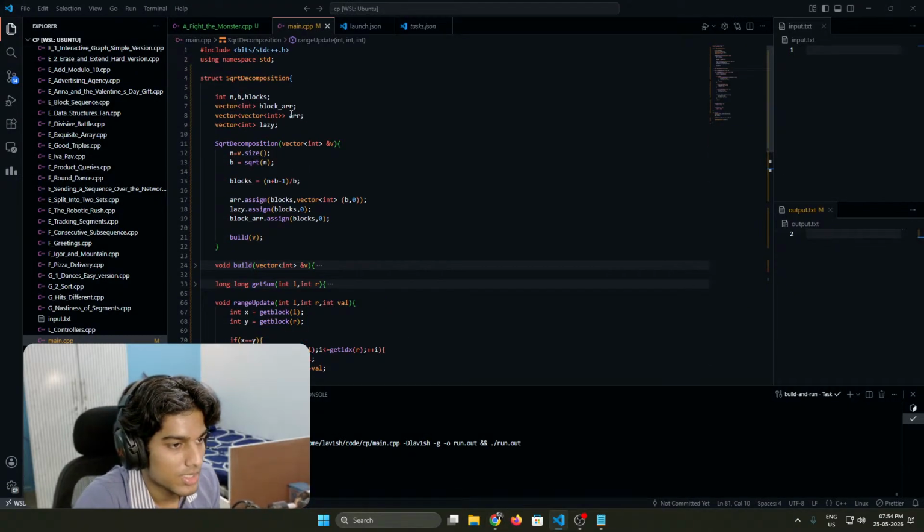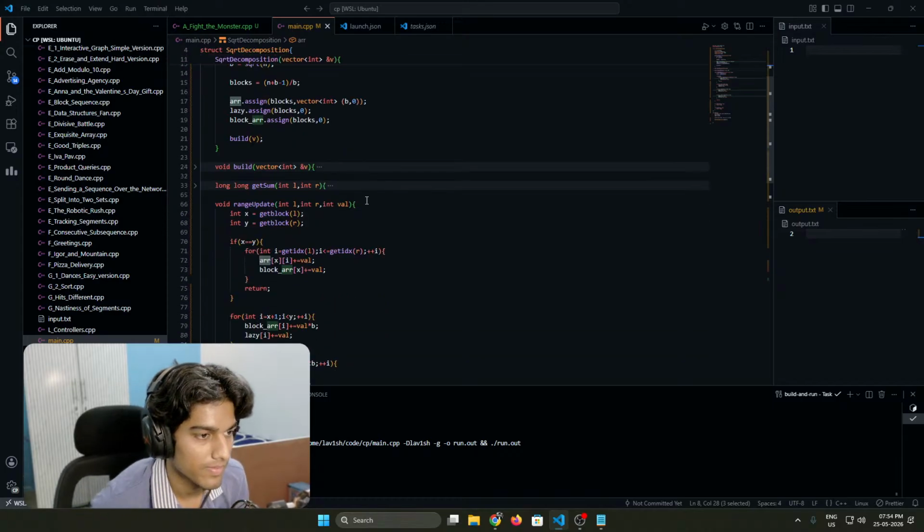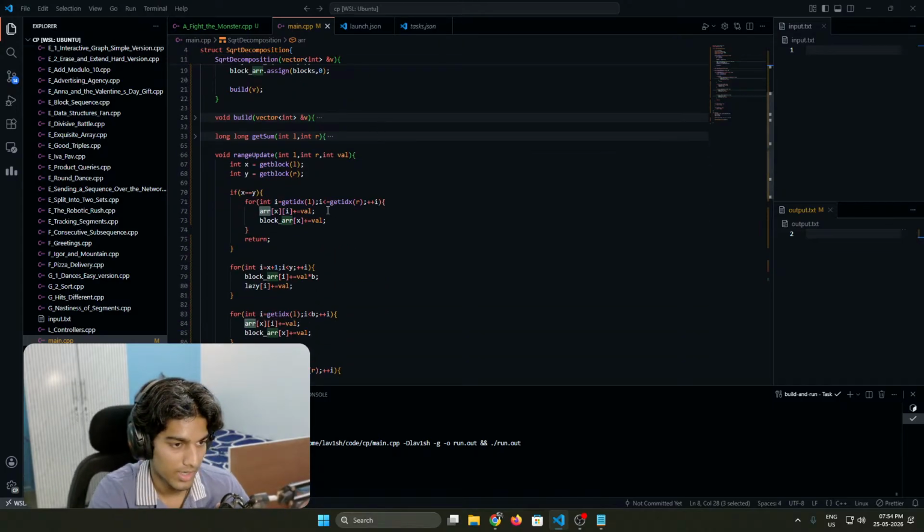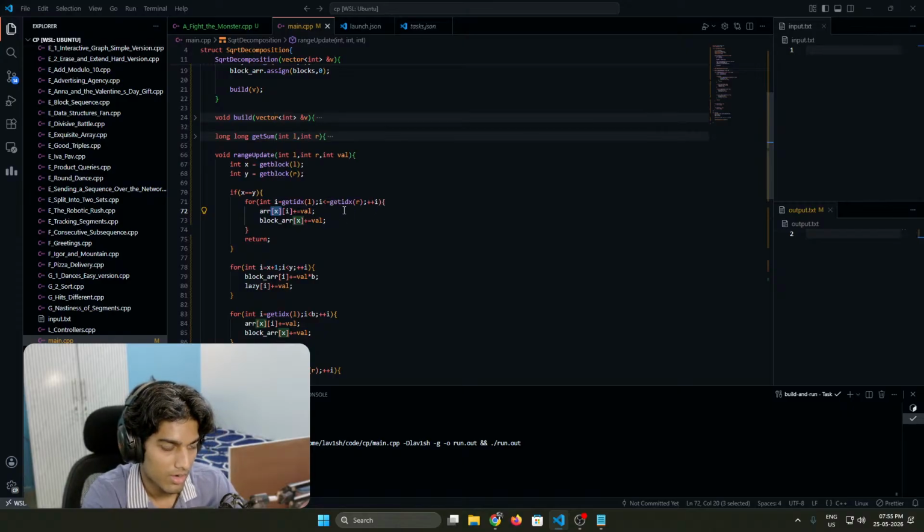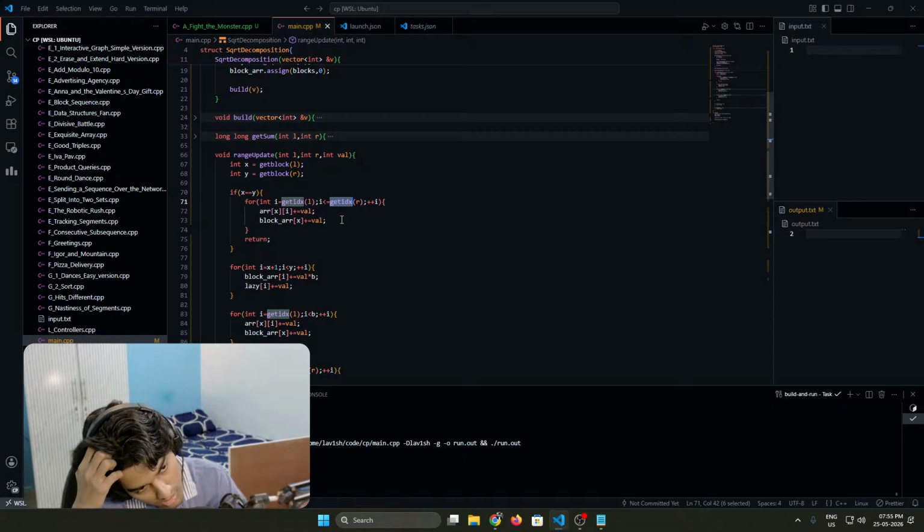Okay, so where I'm using this ARR, here I can simply use I, right? But I'm doing get IDX. Then I don't have to do this in get IDX.